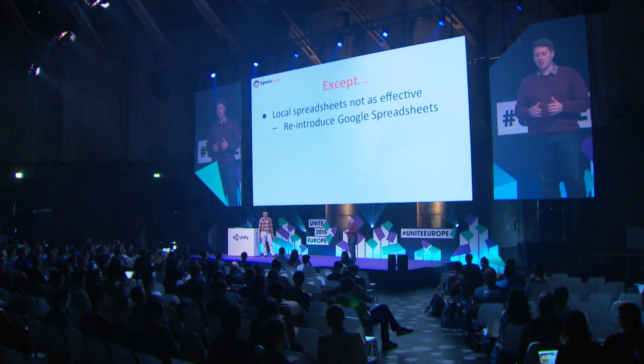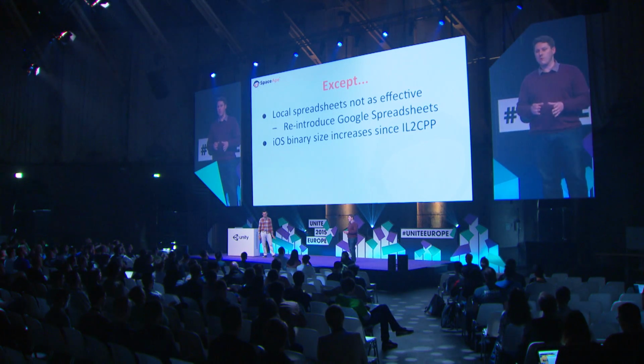Secondly, since the introduction of IL2CPP recently, we found that a lot of our binary sizes have been bloated quite a lot by all the generated code being duplicated. So we spent a bit of time optimizing that. I know that a lot of the recent Unity builds have done a great job of reducing the amount of size that IL2CPP takes, but we wanted to get ahead of that curve and just really crunch down all that data. So some takeaways from the CMS side.